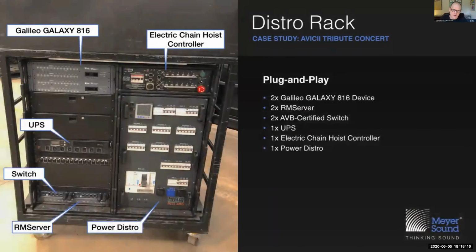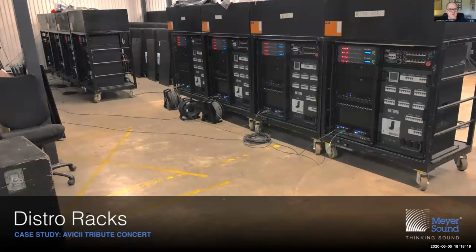So in order to make this happen, Bright Group makes use of a very convenient system, which consists of DistroRex. Can you tell us a little bit more about the DistroRex, please? Yeah, they're a pretty handy thing, with everything you need to rig and drive a PA system inside of these racks, as well as cabling for the speakers on top. Where does the cabling live? On top, there where the mouse is. Right, these bins living on top, that's where you have your multicores and everything. And for this show we had a lot more as well, because the longest cable run was almost 100 meters, so it didn't fit for this show, but it was a beginning at least.